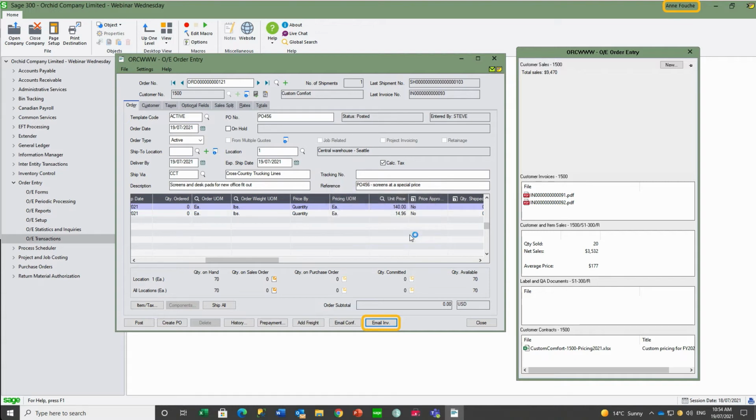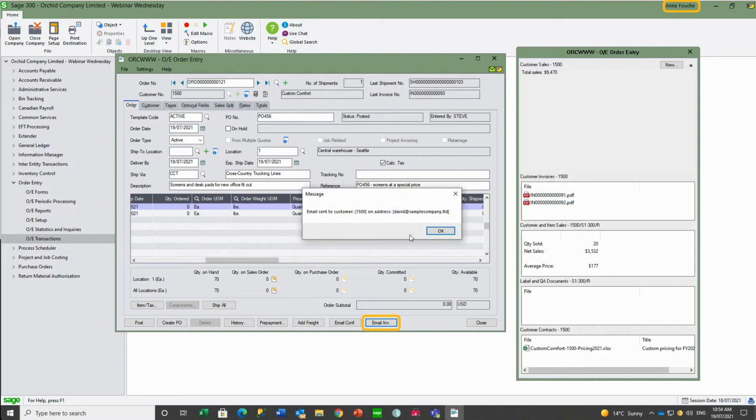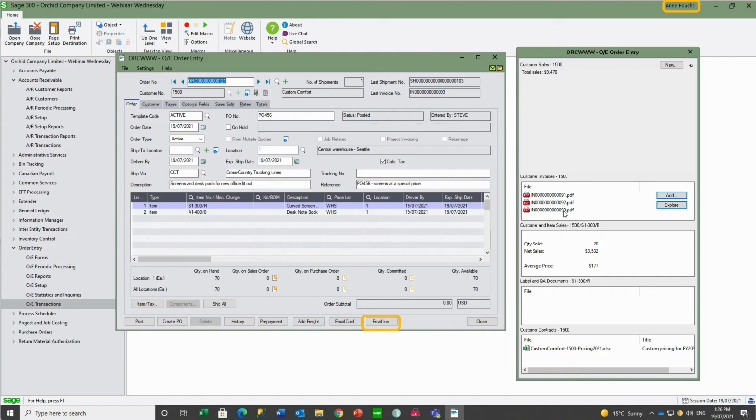The first email is sent to Natalie, and the second email is sent to David. And Invoice 93 is filed away for this customer, Custom Comfort, for subsequent access. The PDF could have been produced automatically when the invoice was created and the email sent without clicking the Email Invoice button. And similarly, the email messages could be sent without having to confirm OK. These were just left in so we could see what was happening.